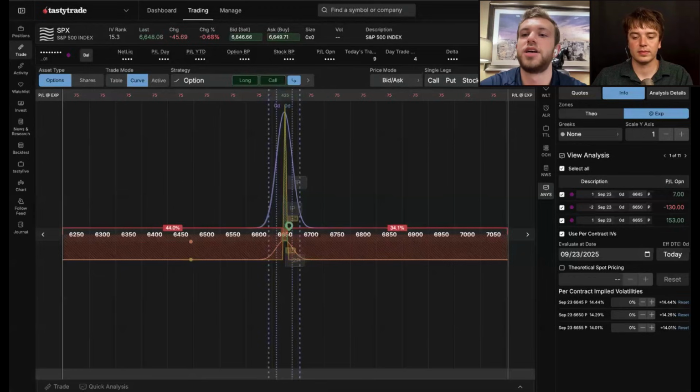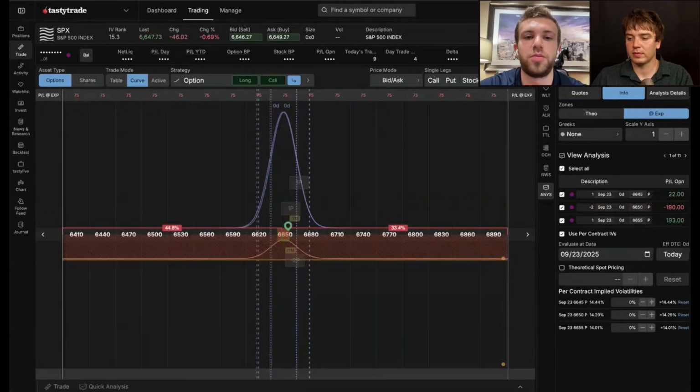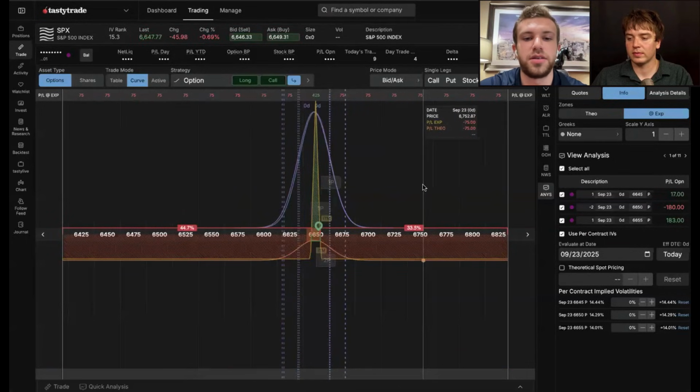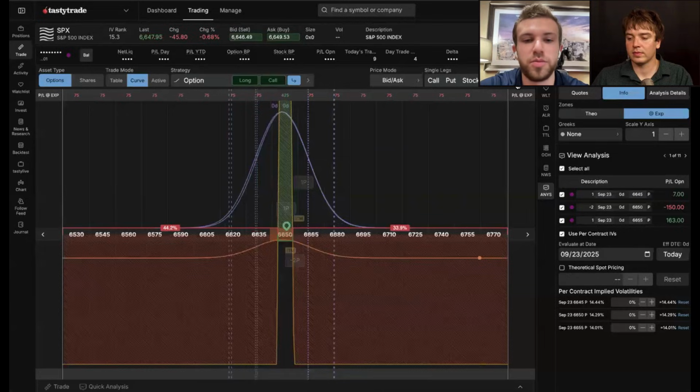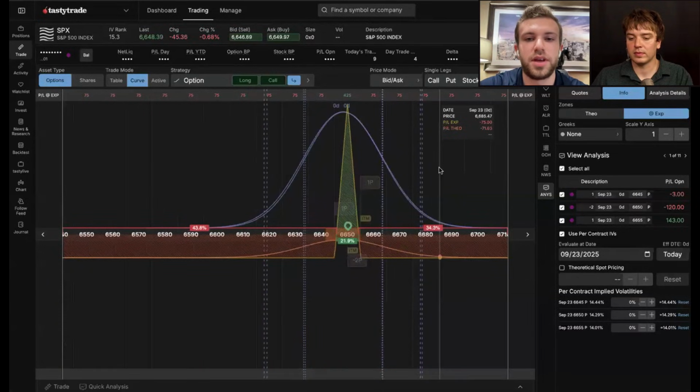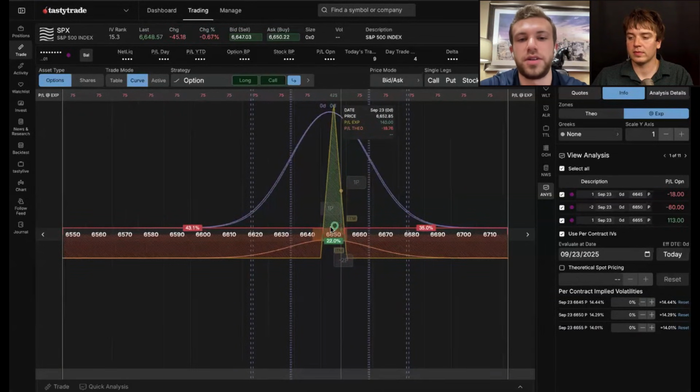And then from here, typically how I like to have it is zones at expiration for zero DTE options, just because you can't analyze anything theoretically within zero DTE. And so you'll always want to have at expiration clicked, and then make sure that you have all the legs that you want to analyze clicked here as well. And then this will show you the profit and loss graph for that given strategy. So here for our butterfly, let's just zoom in a little bit and then zoom in a little bit more. And then so here we go. Here's our profit and loss tent.